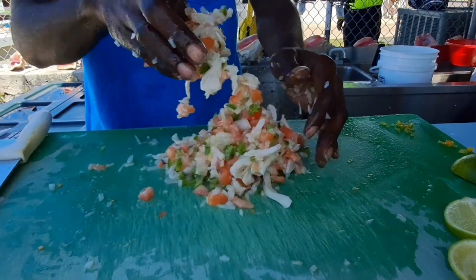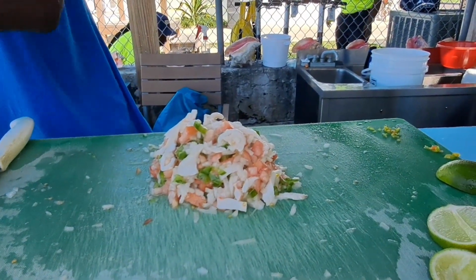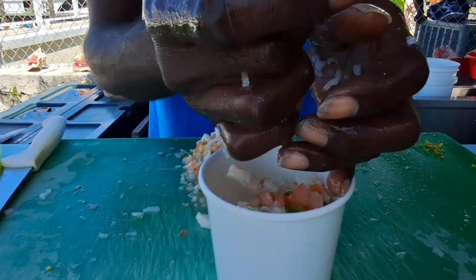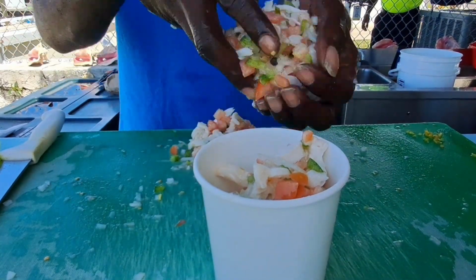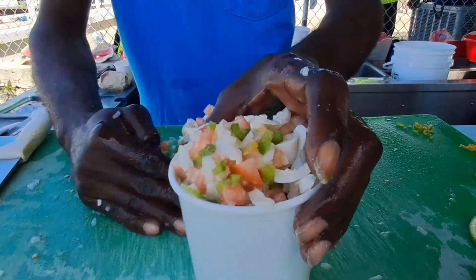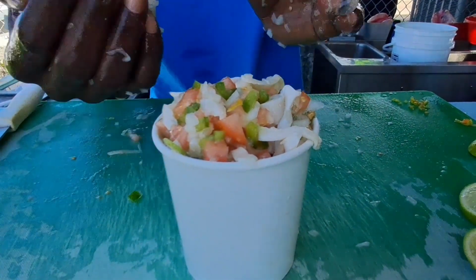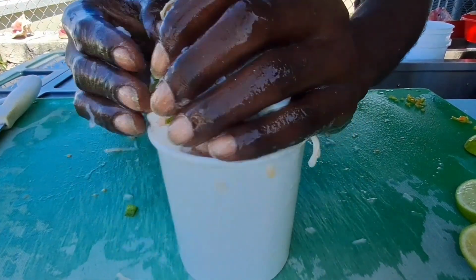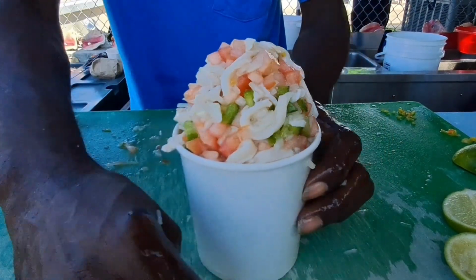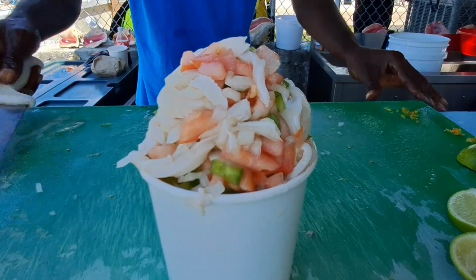Very excellent. Very excellent. That is picture perfect. And I can taste it now. There we go. Yes, perfect. Look at the colors, friends. That is par excellent. It does not get much better than that. I would say it doesn't get better at all.